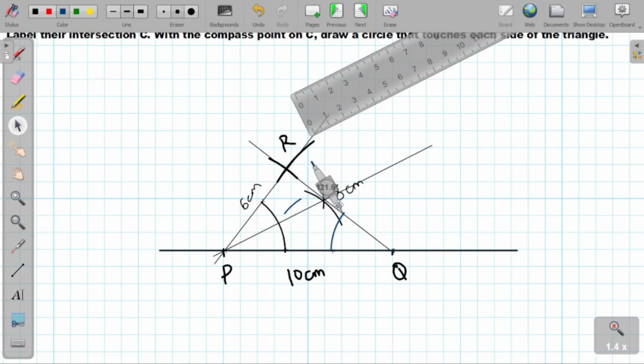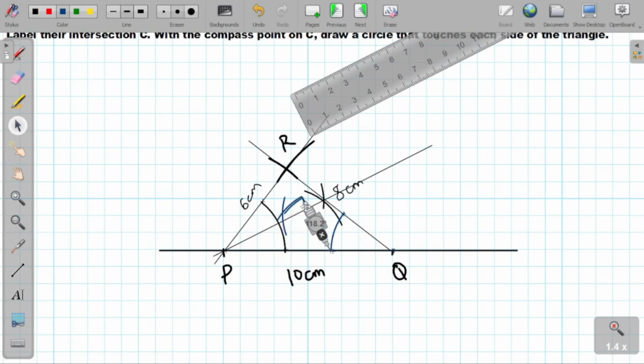We move the compass to this end, make sure it is on the dot and where this line QR are. Then we move this guy somewhere here, make sure they cross each other, and then we draw an arc. We can see that they've not met, so we bring this guy back here, we send it somewhere here, and then we draw the arc again.